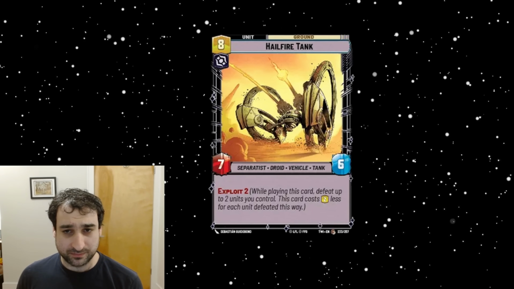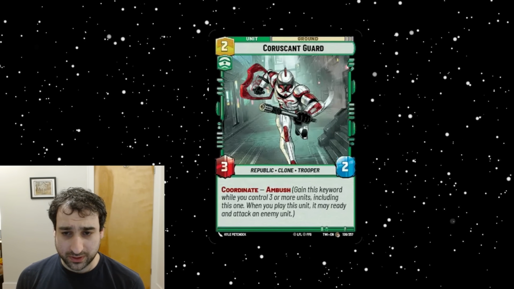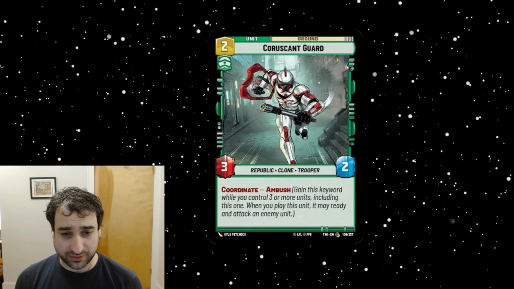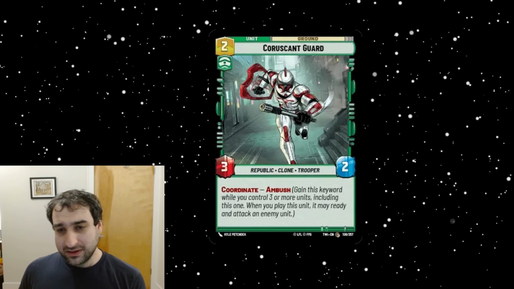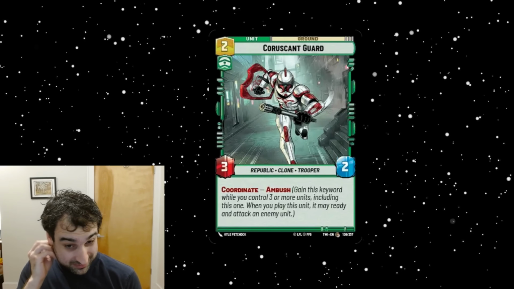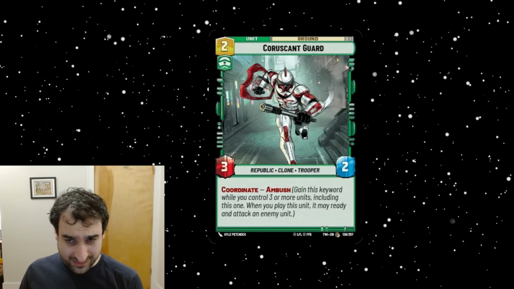Here's Coruscant Guard. He is a 2-cost command unit. He's a 3/2 Republic Clone Trooper, and he has Coordinate Ambush, right? So if he's your 3rd unit, he has Ambush. A 2-cost 3/2 Ambush would be decent if it was always on. It's not always on. I don't think it's going to be good enough as a 3/2 Ambush that's not always on. But, you know, the floor here is pretty high because a 2-cost 3/2 is not awful. But we'll see. So far, I think probably not.